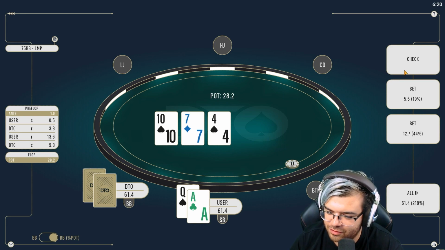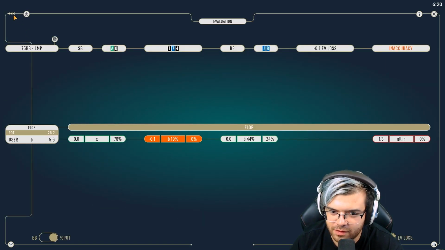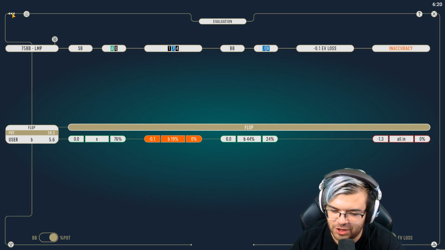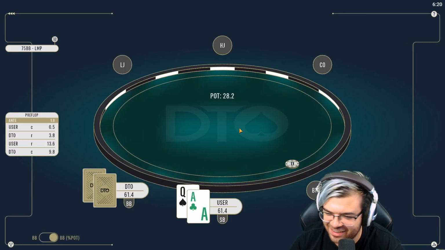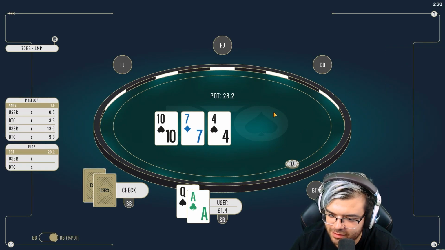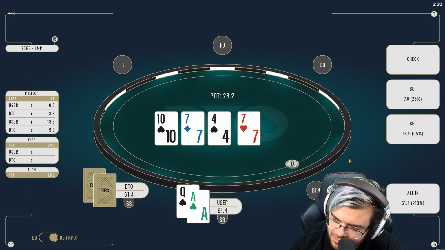Okay, I think check calling is not terrible. Betting small is not terrible here. Yeah, I wanted to check. Wait, I misclicked. Okay, checking was zero. Betting 44% was... The chat is like, oh, you wanted to check. Yeah, no, I actually wanted to check, okay? You'll have to believe me on my word. And here, I mean, this is also okay.